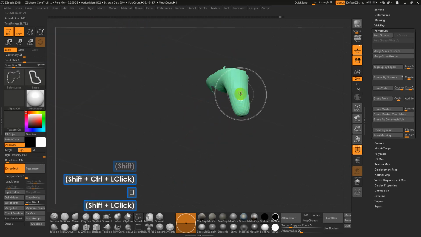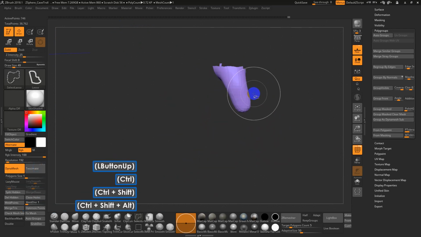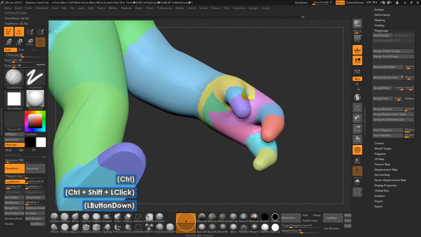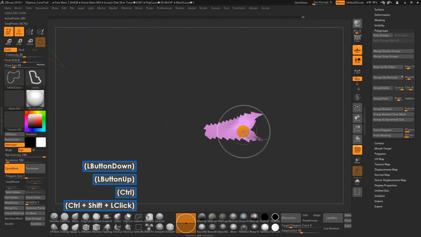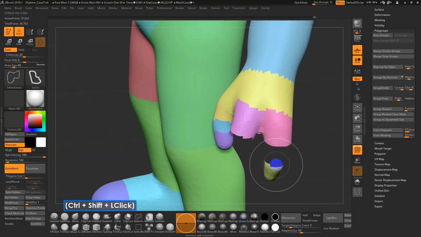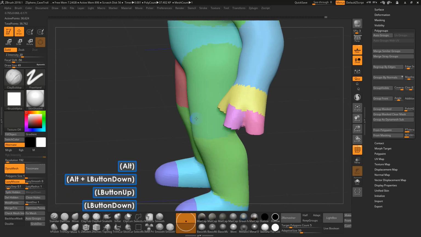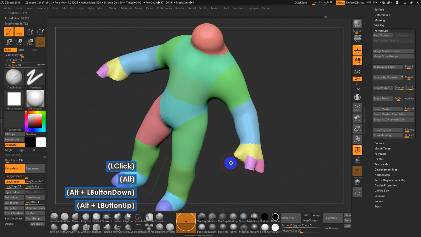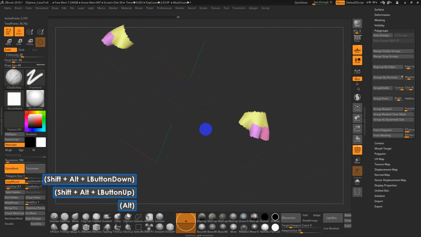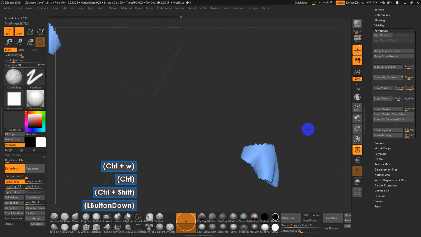So if you did want to, I should fix this hand grouping as well. It's not the greatest. So I'll hit Control-W for that, and Control-W, and then I think one more here, Control-W. Now, like I said, if you've got messy, sloppy selections, you can try to fix that. So I may just hide these two for now. I'm Control-Shift-Clicking to hide the areas that I may want to clean up. And now I can Control-Shift with the lasso, select everything else, and make sure nothing is left behind, no tiny little bits of mesh. So I'll hit Control-W.